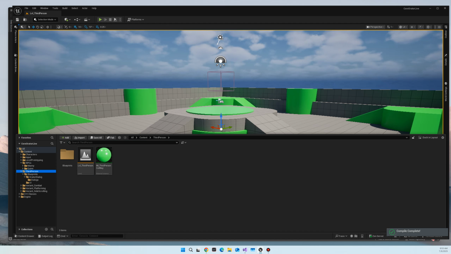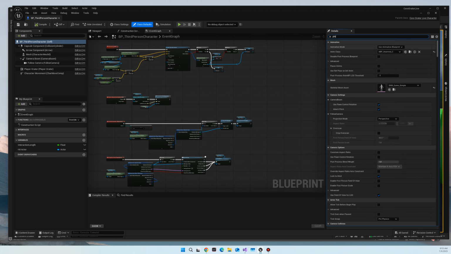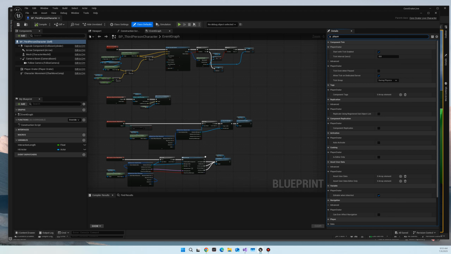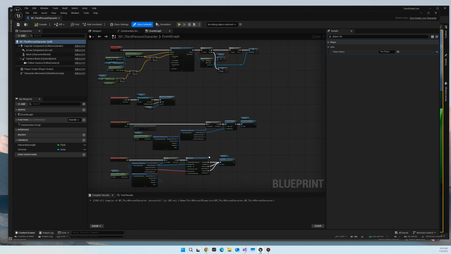And let's go back to the blueprint for the character. And now if I say player data, there it is, and we'll call this the player. Alright, compile, save.